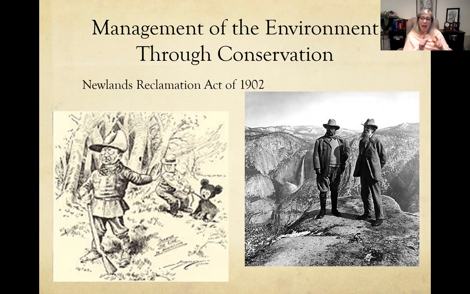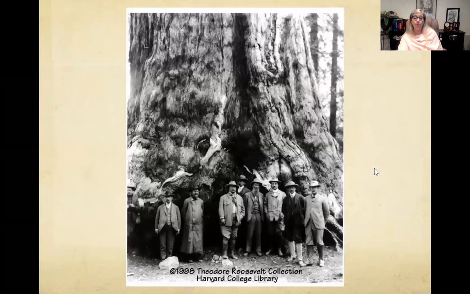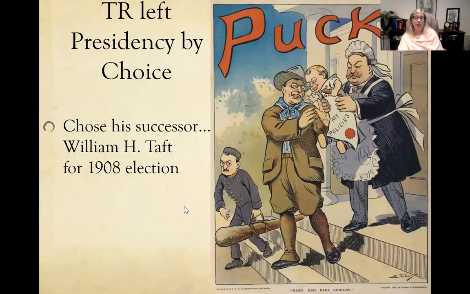But again, he does kind of get at odds with John Muir. You'll remember that John Muir was the preservationist that wants to leave it completely pristine and untouched. Roosevelt was a conservationist, and so that does kind of rub John Muir the wrong way, but both of them were about protecting and managing the environment. So here they are out in the redwood forest with the giant trees out in California, and he's really wanting to protect these treasures.